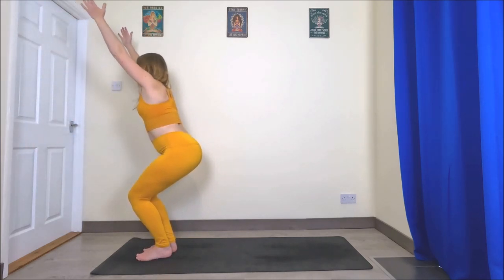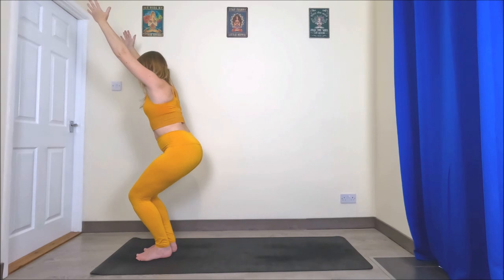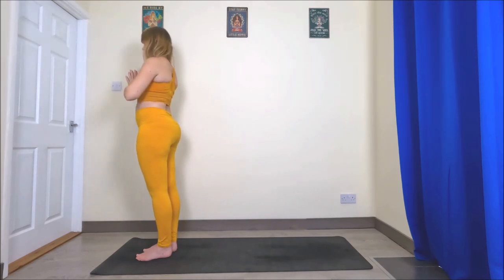Inhale to your chair pose. Let's take a couple of breaths here. Sit those hips back, arms in line with the ears. Turn on your core slightly. And come back up to standing.